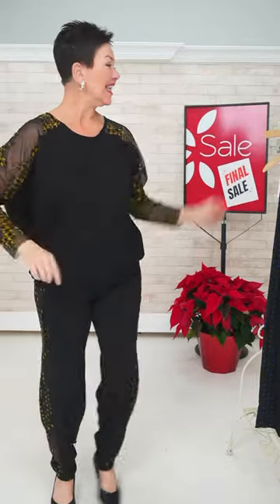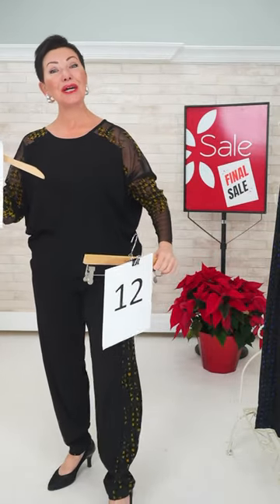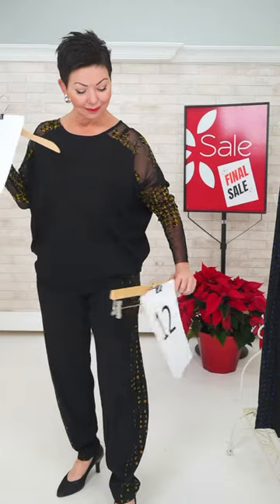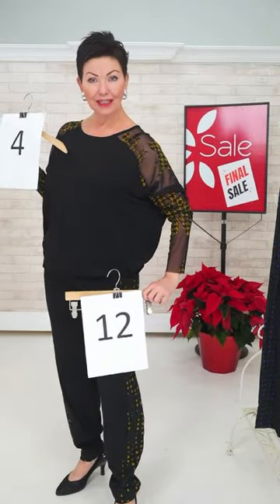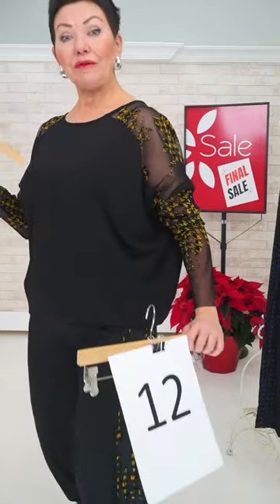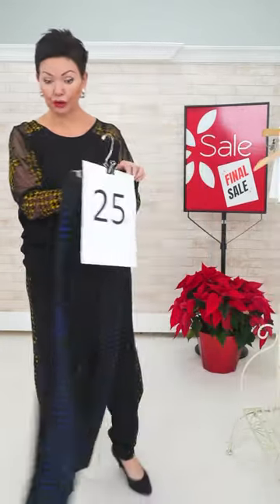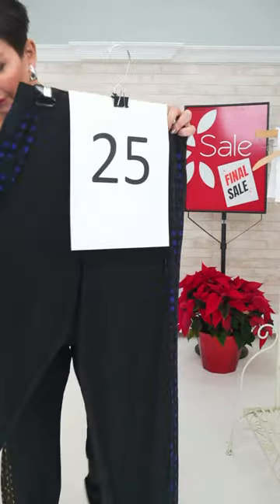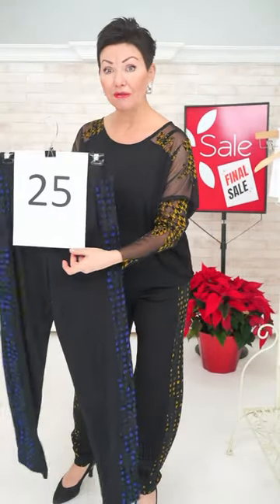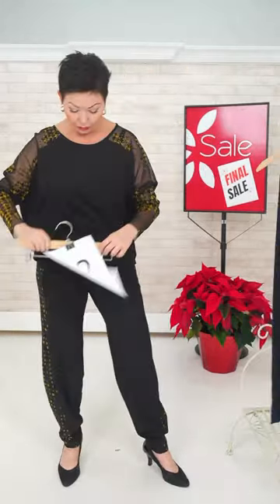Could you give us the number please? So we're going to show you the number. If you're looking on the website, either the Alambika Collection or Black Friday, you can shop by number. The top is number 4, medium. The bottom is number 12 in mustard. And the pant is number 25 in the blue — it's a high-waisted pull-on with a very long leg that's supposed to just pull down on the leg.